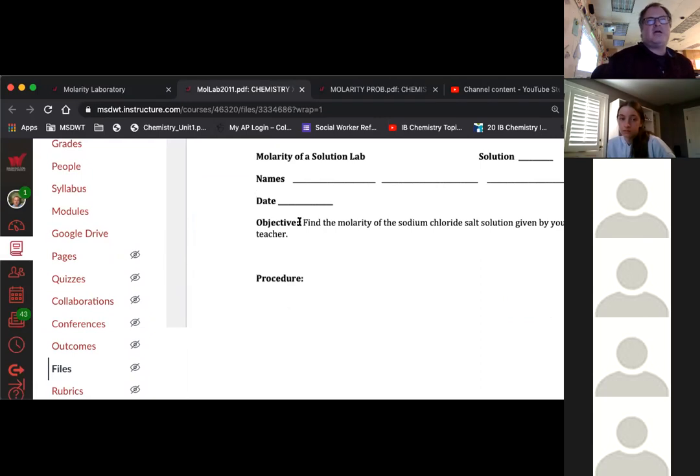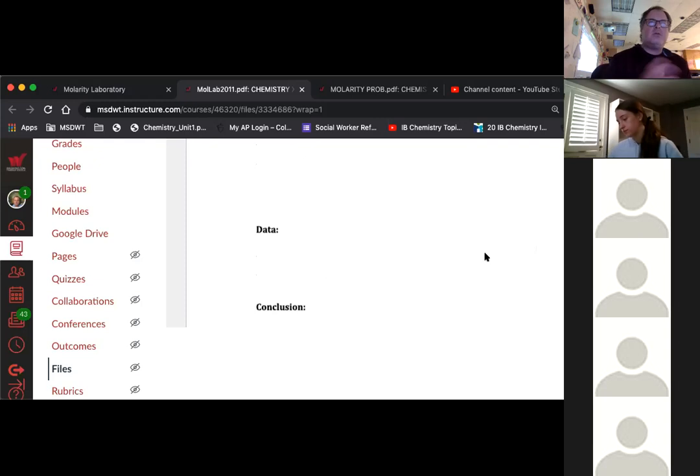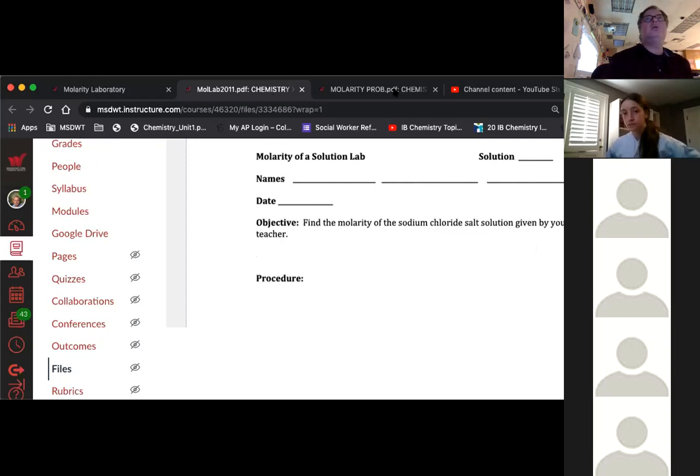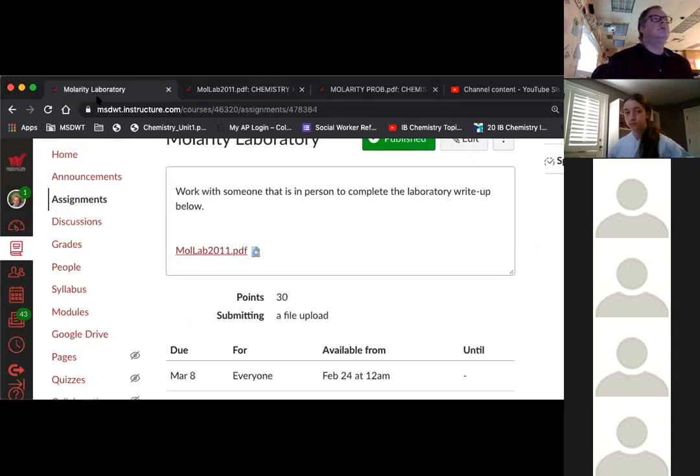The key thing here is I'm going to give you basically just a sodium chloride salt solution. From that point on, you're going to measure out how much of that you want to use, and then figure out the rest of the stuff. So maybe if you have questions today, that can help you out with your procedure for Friday. Wonderful. What else?